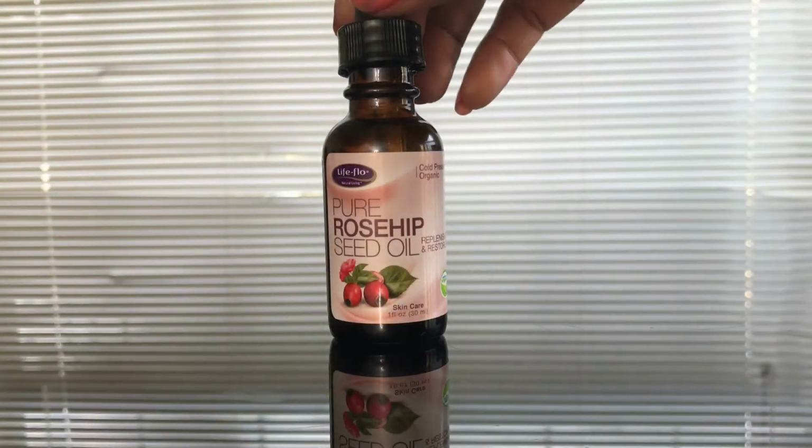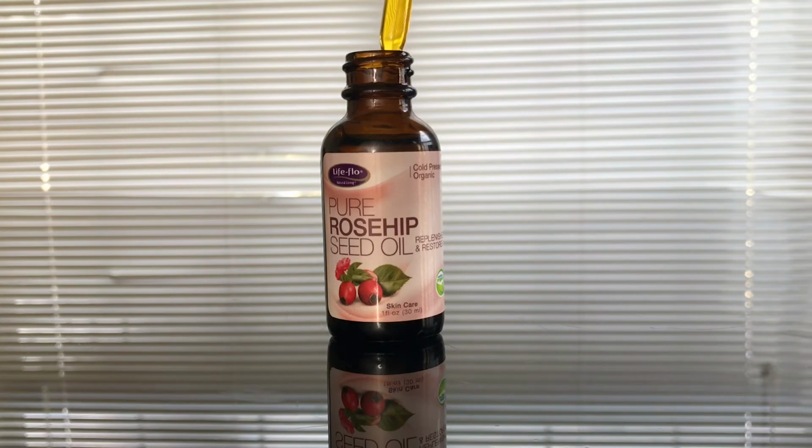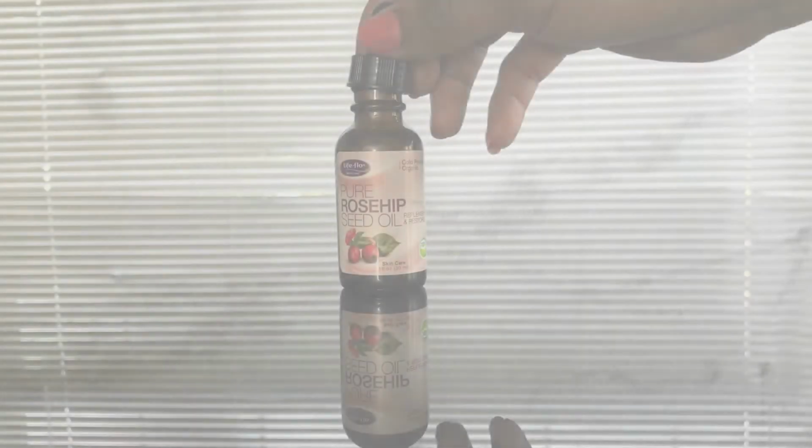Now that you know a little bit about the comedogenic scale and how it works, let's go in depth a little bit and talk about oleic acid and linoleic acid. So to all my fellow oily, acne-prone skin people out there, it is said that our skin is too high in oleic acid and too low in linoleic acid, which means that we need to make up for that missing linoleic acid in the products that we use so we can have a nice balance in our skin. Having too much oleic acid and not enough linoleic acid in your skin can cause sebum production problems.